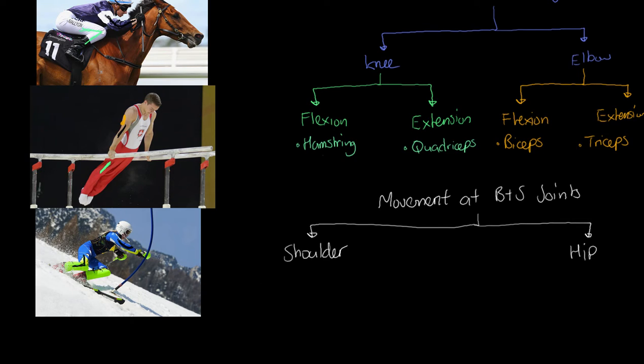Let me break this into, let's put it as 2, 3, 4 primary movement patterns. So the first one I want you to be aware of, or the first two, I want you to be aware of at the shoulder, flexion and extension. So let's have a look at this, please.